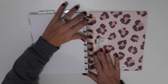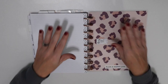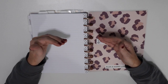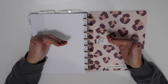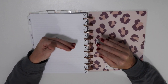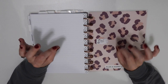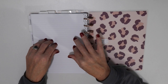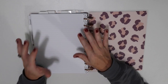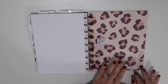I think I told you guys about my planner obsession, just because I am obsessed with planners because I can mix and match. But I have this coffee mug obsession. Every time I see a coffee mug that speaks to me, I have to buy it. I have over 100. My husband thinks I'm crazy. Maybe just a little bit. I have the same obsession with Happy Planner filler paper. I don't know why, but I think I need it all, and I don't because I have so much. So I'm going to try to utilize some of that out.